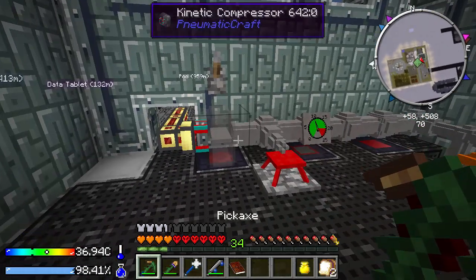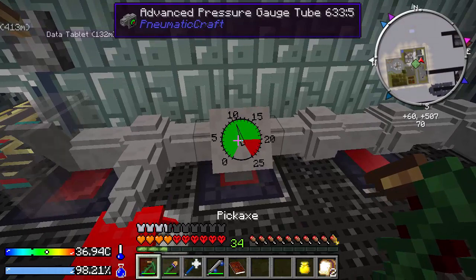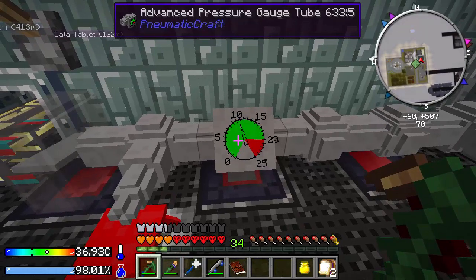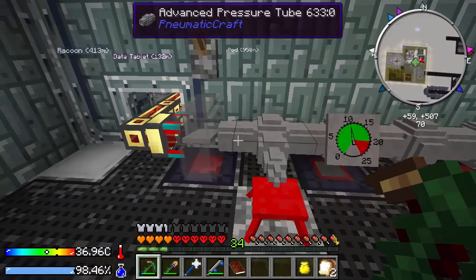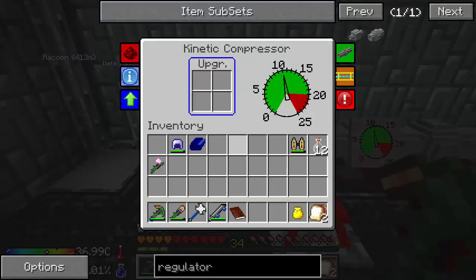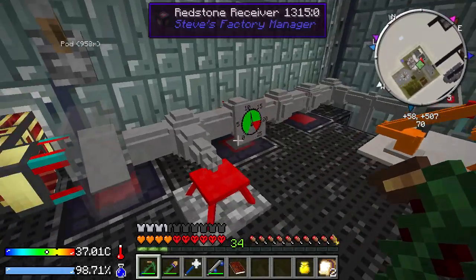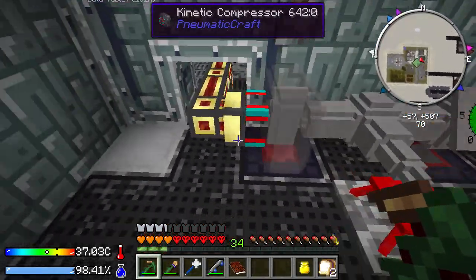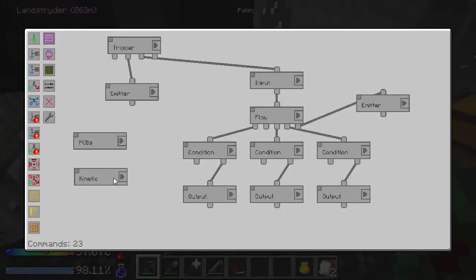Anyway. Okay, so you are up at 9, 9.5, 10. You need to stop. Let's see. Redstone behavior only generate on high signal. Okay, that's not right then. What did we do wrong?